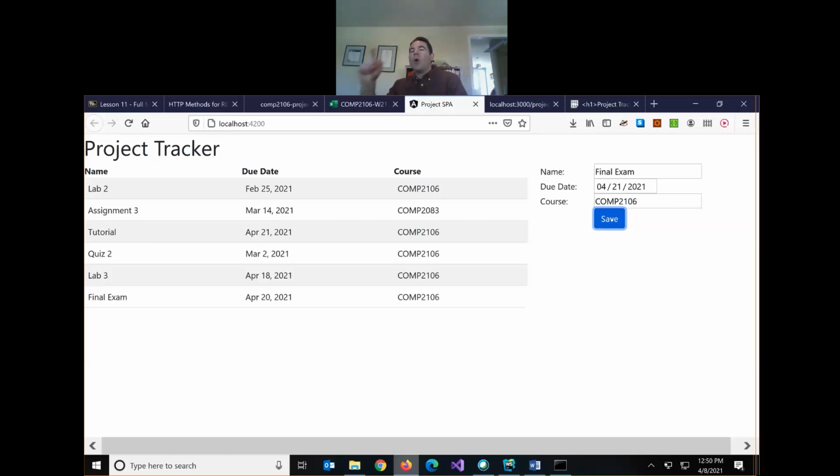We should do one other thing in the UI. What else should we do when we finish adding a project? It's saving and updating. We should do one other quick thing. What should happen in the UI once we're done saving a new project and we can see it get added to the list?